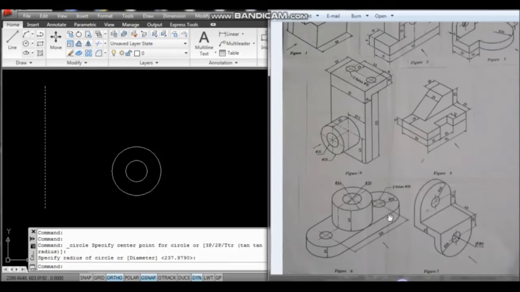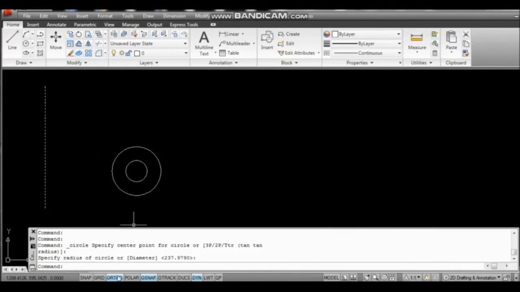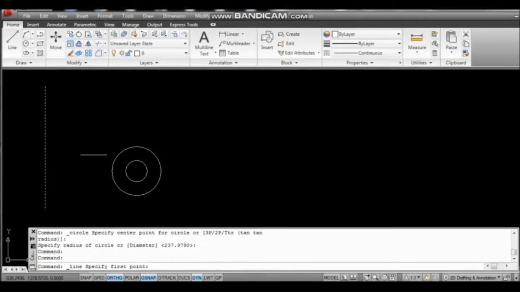Then see, this horizontal line is tangential to this circle, this cylindrical part. So in the top view you will draw two horizontal lines.